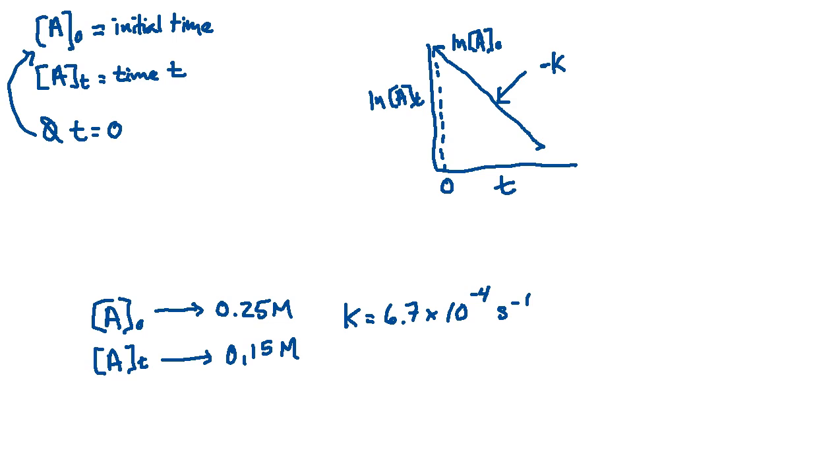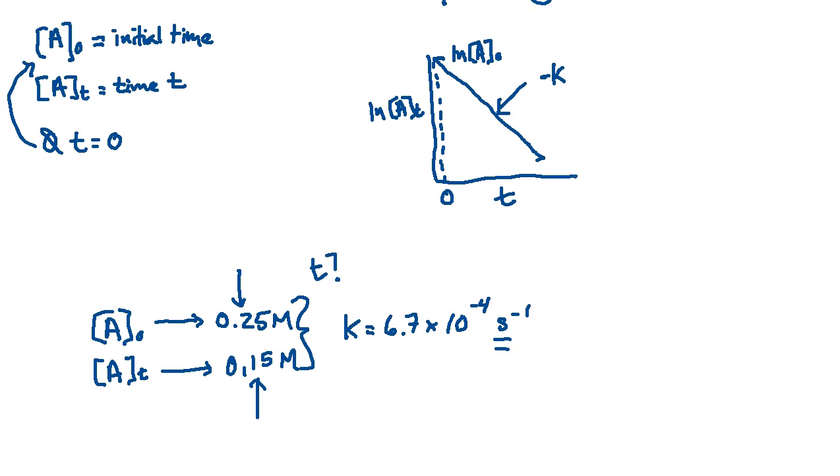So how would I solve the amount of time that it's going to take for this to occur? In other words, how long is it going to take in time, and the time would be seconds based on the unit here. How many seconds is it going to take from some initial point where my concentration is 0.25 molarity for it to finally reach 0.15 molarity? The rate constant is what's going to tell us that in this equation.